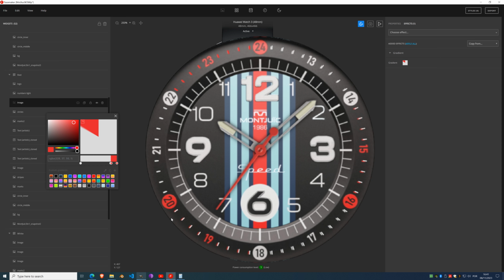Now we need to make the same thing for these, okay, down here. So I'll pick the red color, put it somewhere in here, and now I'll try and create a limit. So it should start sooner, so let's push it. You can control what you're doing by looking at the reference here, because we know it has to start here and go all the way to 180 degrees, okay? So always try to match that. Okay, this should work. Now a new stop here, and then a new wide stop here. And this can go all the way to 180. So let's try and match that. And I believe this is perfect.